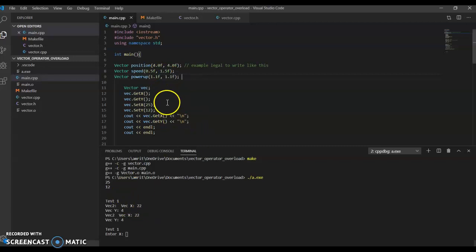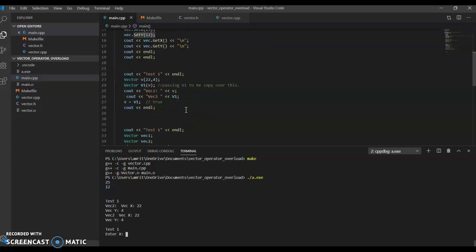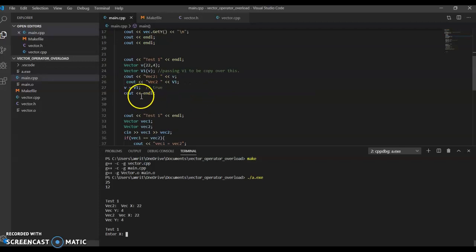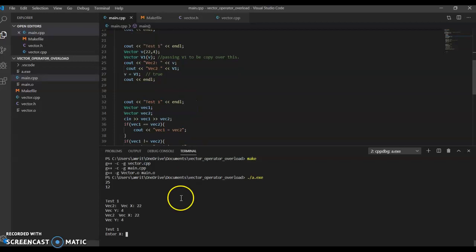Here I put set 25 and 12, that's why I get 12 and 25.